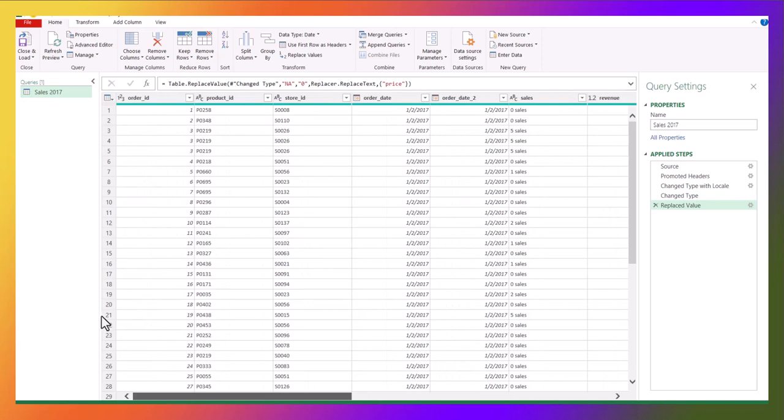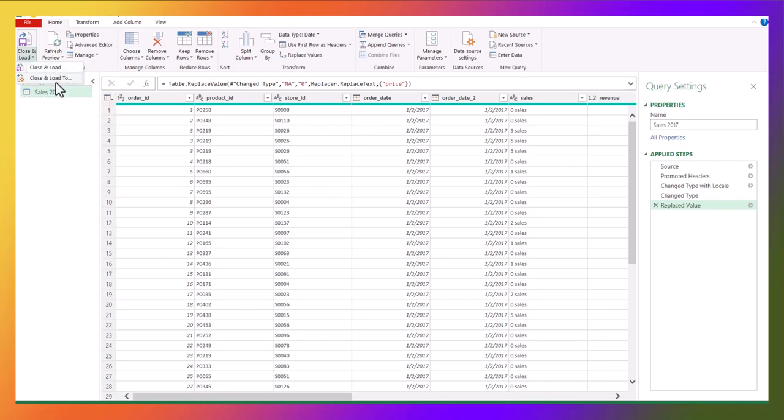All right, so that is fine here, and I want us to bring in another data. So now I'm in Power Query already. I don't want to exit, but if you want to exit, all you have to do is to close and load. You have to close and load.